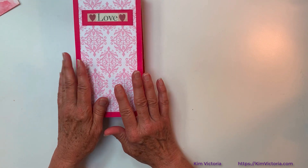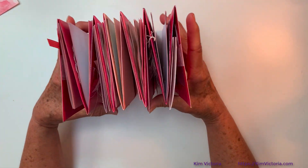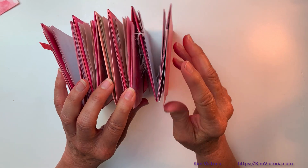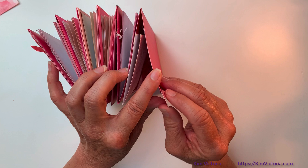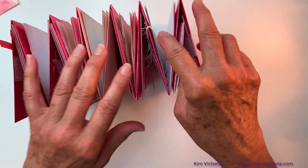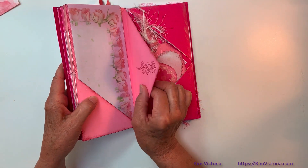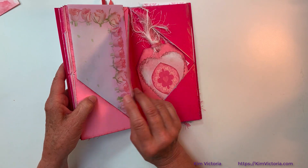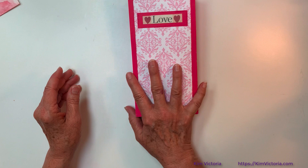So let's show you how the basic structure of this is made. You can see that this is very, very heavy — there are two pieces of scrapbook paper here. What holds the whole thing together are these triangular flaps. There are a couple of options with these, and I've set up to show you what those are.